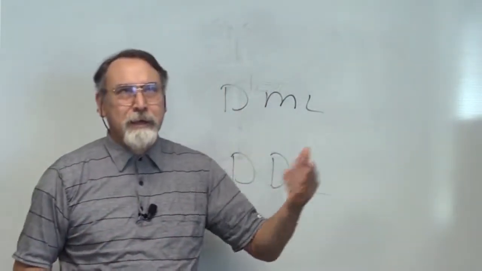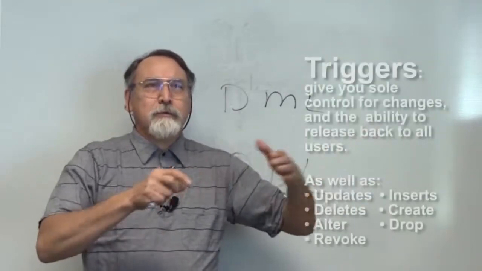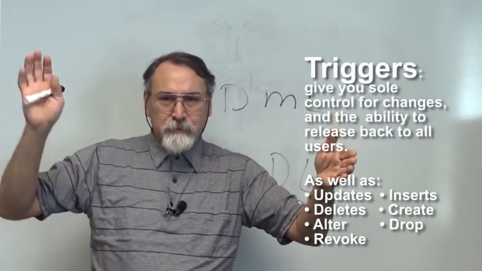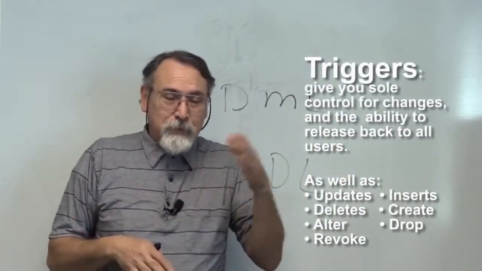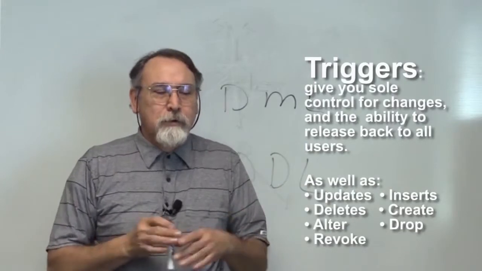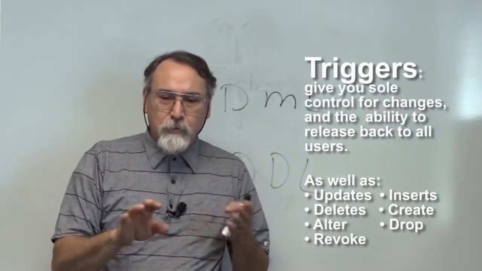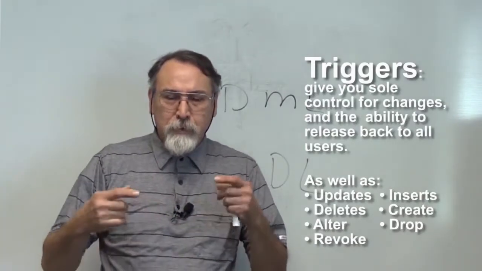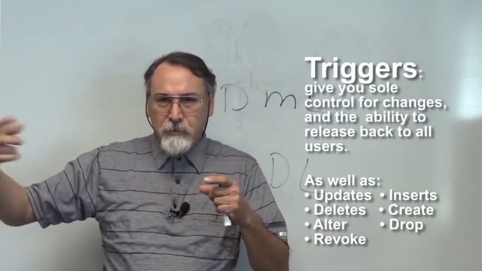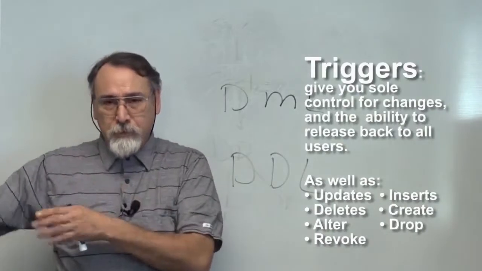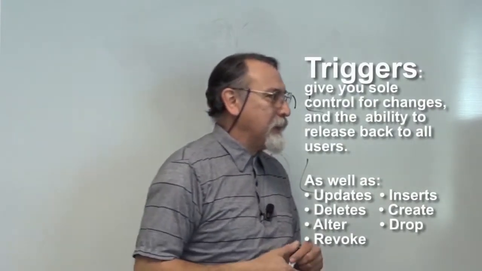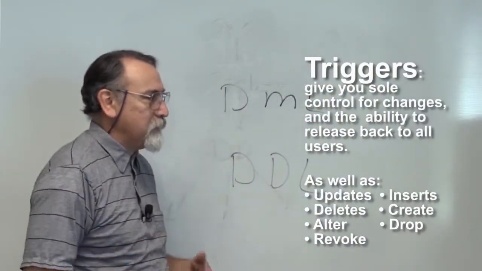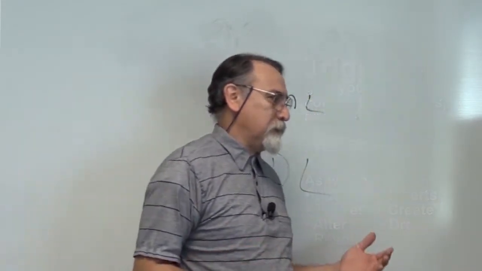You remember I went back and told you about the IRS year and the business year. The IRS year is January to December, and the business year may be October to September. If you get to the end of September where you're going to create the new business year, you would have to have a process that goes back in there and recreates all the events you would need for the new year. So a trigger would be that item used to create, alter, drop, or revoke things.